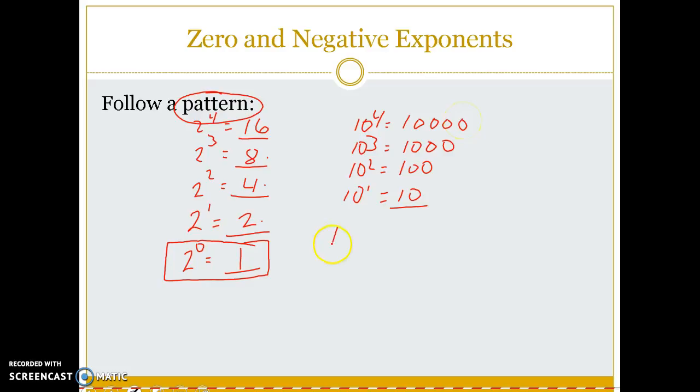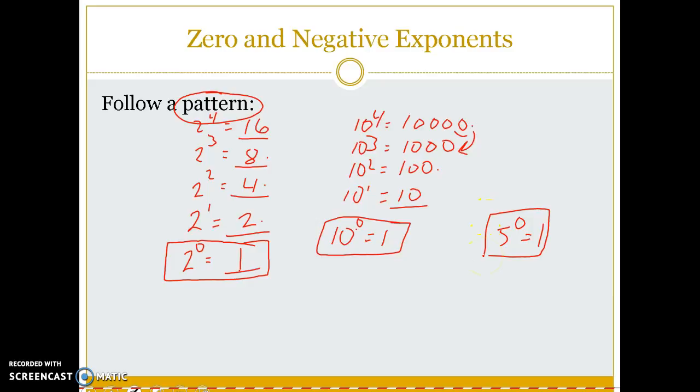And so you can see if we follow the pattern here, it's kind of like I'm knocking off zeros, or I move the decimal back 1 space. So this is 10,000, it becomes 1,000. 1,000 becomes 100. 100 becomes 10. 10, if I move the decimal over, becomes 1. And so you can see that anything to the 0 power gives me a 1 because it completes the pattern. Doesn't matter what it is. It could be 5 to the 0 power. 5 to the 0 power is going to be 1. And we can show that by patterns.